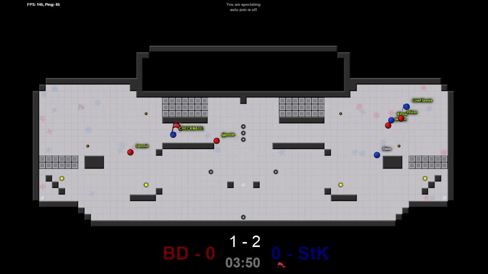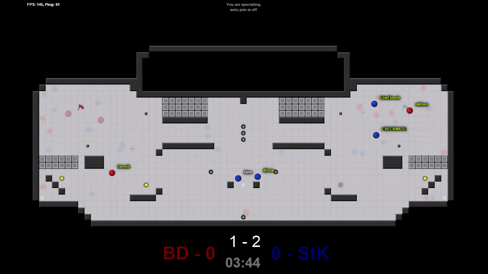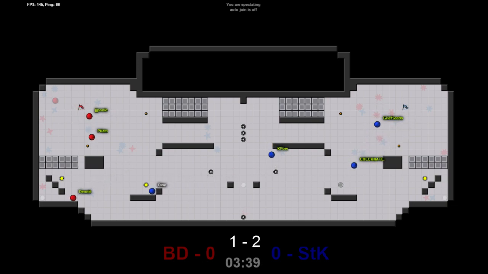Checkmate with the flag. Coming out hot. JJ Poole just sitting right at the end of that lane. Able to get the return. Nice power-up grab by Dino. And pushes JJ Poole into a spike there.